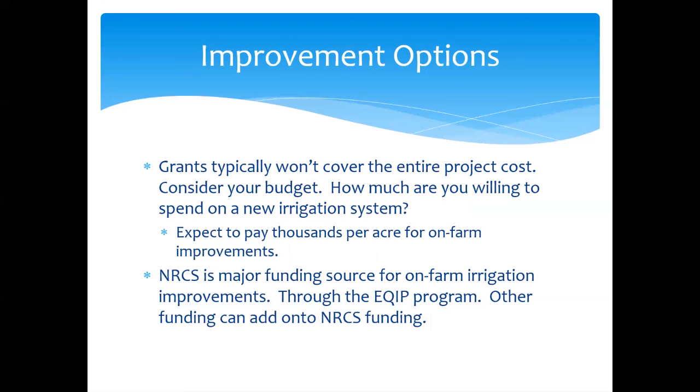As long as there's enough folks grouped together, that makes it reasonable enough for NRCS to get involved with their large pocketbook. But it's really meant for on-farm improvements. It's usually flood to sprinkler, and they usually require some percentage of efficiency gain. So you can't switch from a hand line to a wheel line.